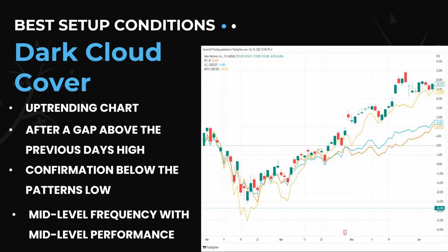And this is something that I kind of like. I'm not trying to shoot for the moon here. I don't want a very rare pattern that's very hard to find, and hopefully I get a big move. I like something that's pretty consistent. When I play the 60s, 60% of the time this confirms the downside. 63% of the time it can meet its price target. I like those odds. Now understand, 60% leaves 40% to be wrong.